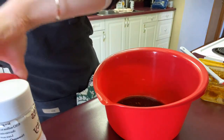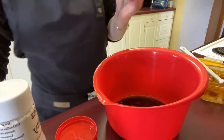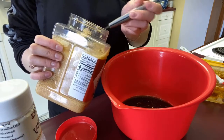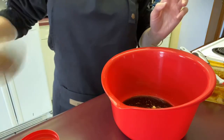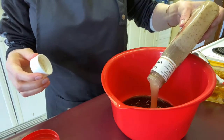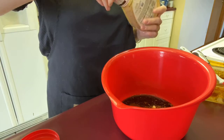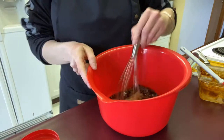Next, we're going to get some garlic. And I'm going to use 1.5 tablespoons of garlic. Perfect. And then we're going to add in some honey mustard. And we'll do about 1/4 cup of our honey mustard too. And then what we're going to do is we're just working with this now, and then we're going to taste it and see what it needs before we add it to our chicken.